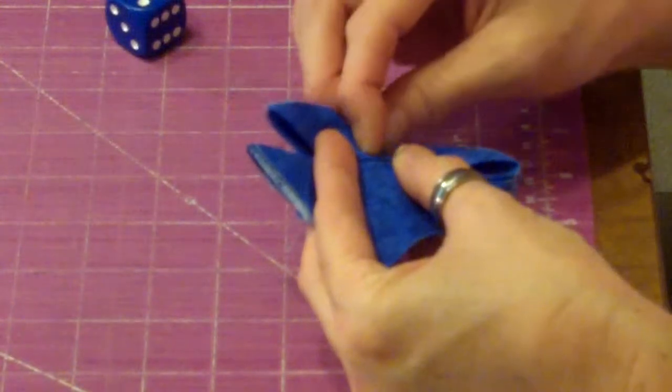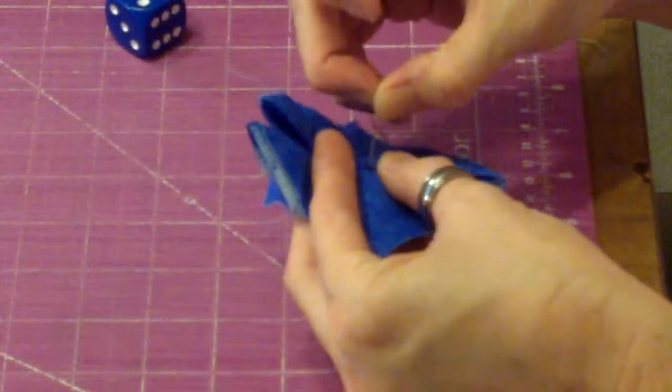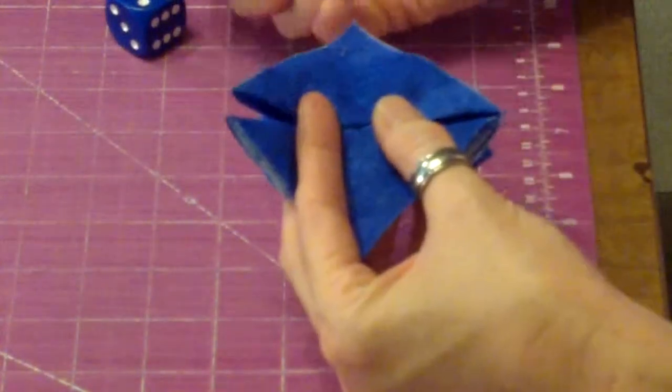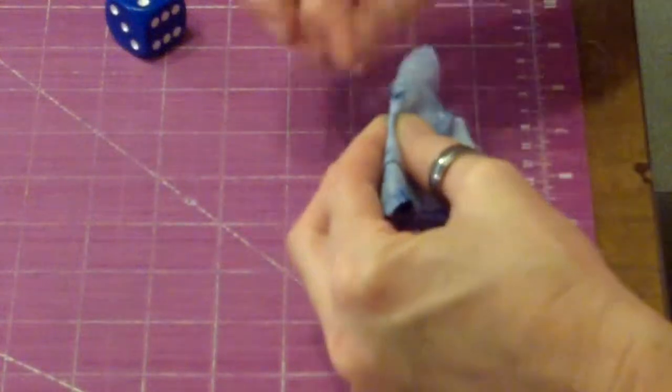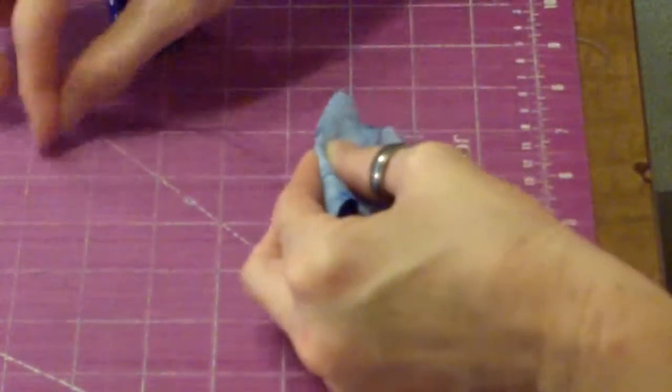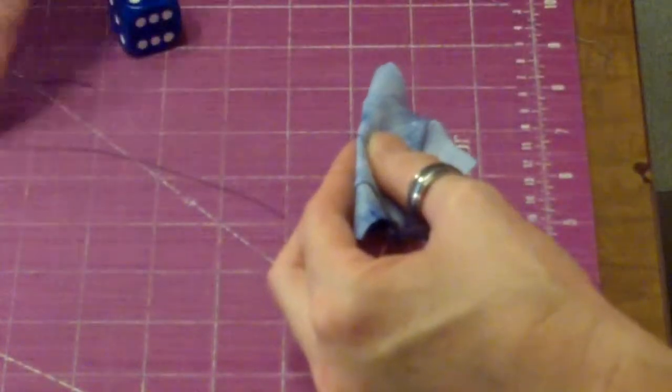We're just keeping all these layers of fabric together. We're going to go through the bottom, turn the whole piece upside down, and make a little slip stitch. Trim that off. It's fine with that little tail there.